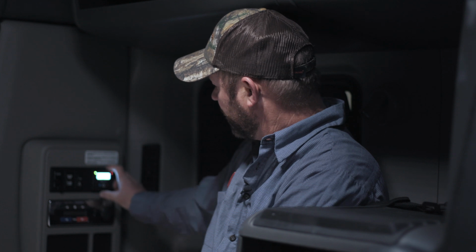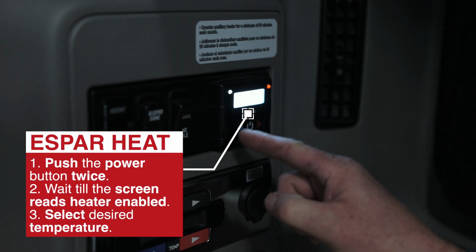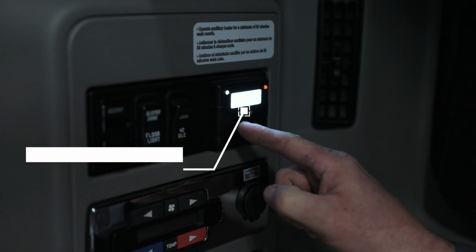If you turn the Espar Heater on, simply go to the Espar Heater controls, turn the power button on twice until it says heater enabled, and then you can adjust your temperature with the two arrows.